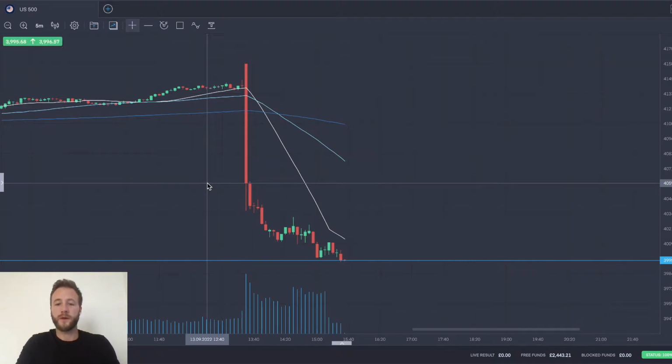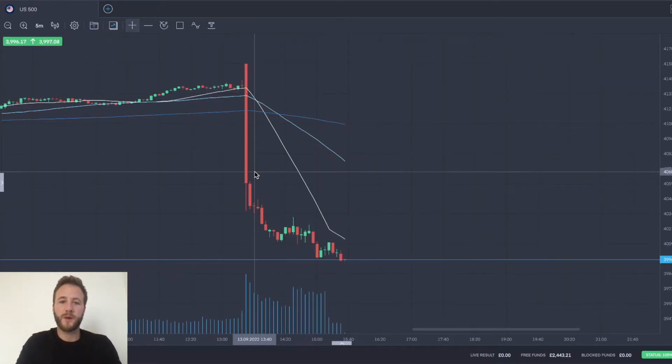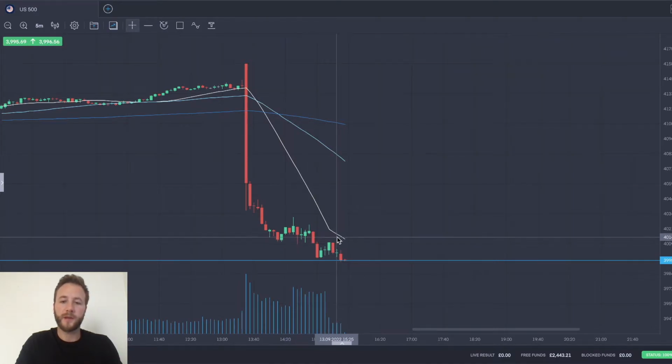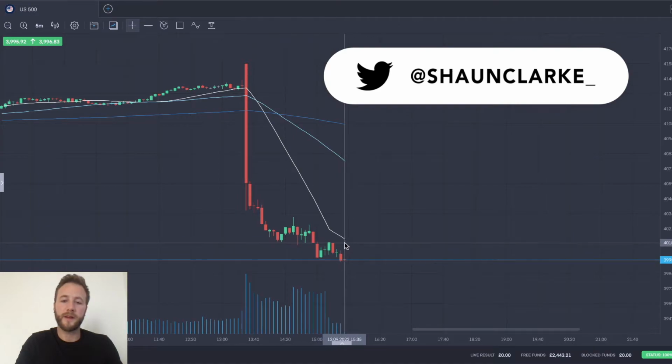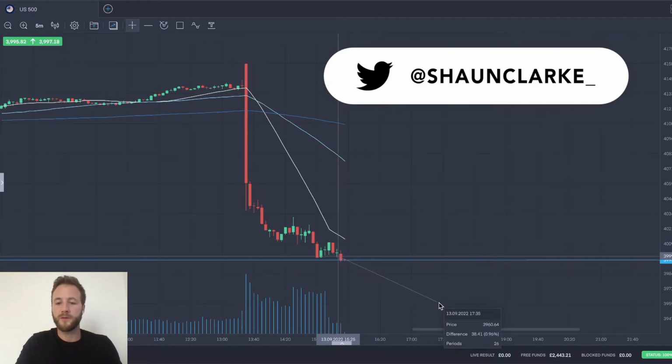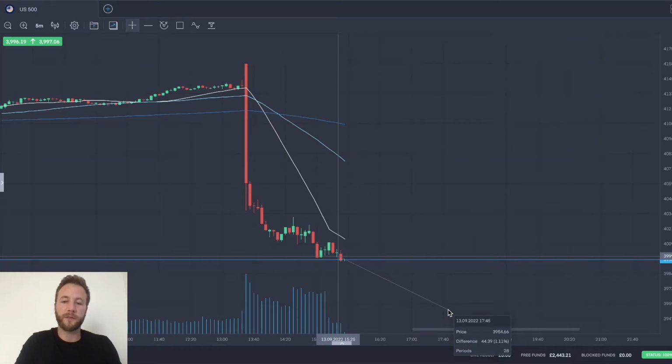So what am I trying to do? My strategy is as simple as this. You see this massive 200 moving average line, it's basically playing off of that. So every time it came up here I would look to short, or near enough here, and then it will keep going down because that's the way the trend is going. It could go all the way down to here, and obviously I would make a profit.